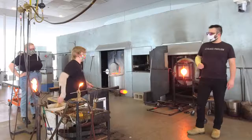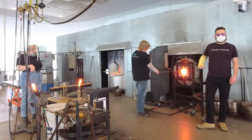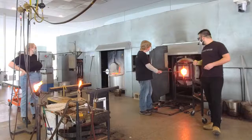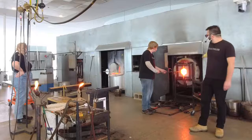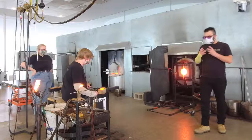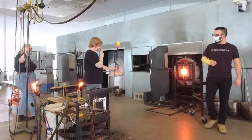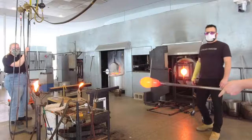Now we're going to start inflating this by doing what's called the blowing cap. We're going to get this super hot again. He's got that outside gathering glass at 2,150 degrees, and then he's got that little bar of color on the inside that's probably chilled out quite a bit. But he cooled it using the block, pushing that heat back into that color. Now he's reheating the whole entire piece to try to balance and homogenize it as much as possible. One more roll on the block to make sure that the outside is nice and stiffened. Then he's going to introduce some air. You can see as the air hits it, it'll slowly start to expand out — just like that, no struggle at all. Unlike our fly.